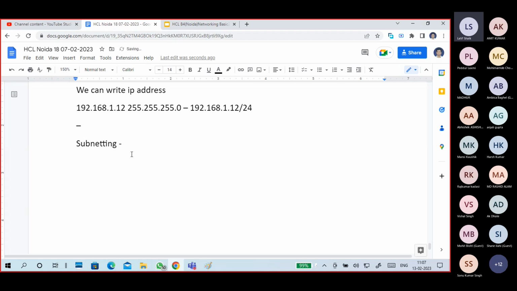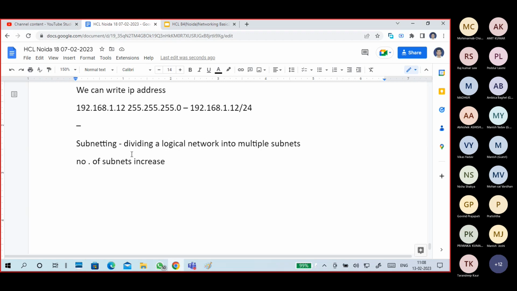Subnetting is a concept where you are dividing a logical network into multiple subnets, small networks. The number of subnets increases.